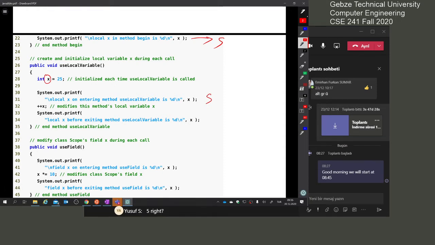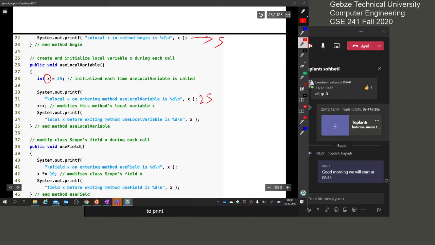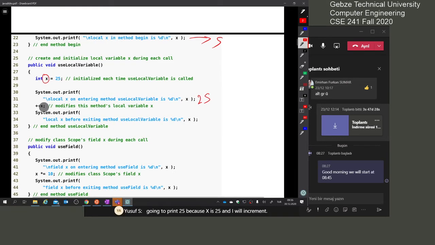Then I will increment, no, it is not going to print 5, it's going to print 25 because x is 25, and I will increment this 25 by 1 and print it, 26. So it doesn't matter how many times I call this method use local variable, it will always print 25 and 26.